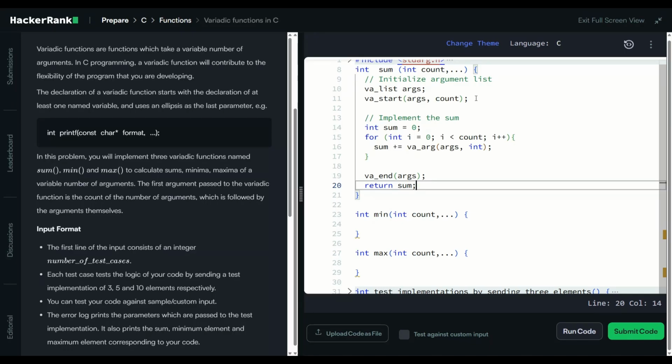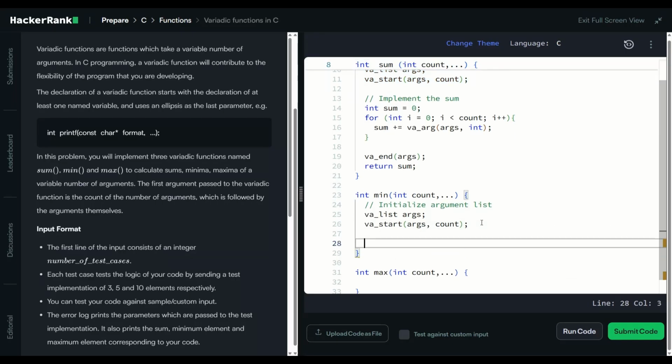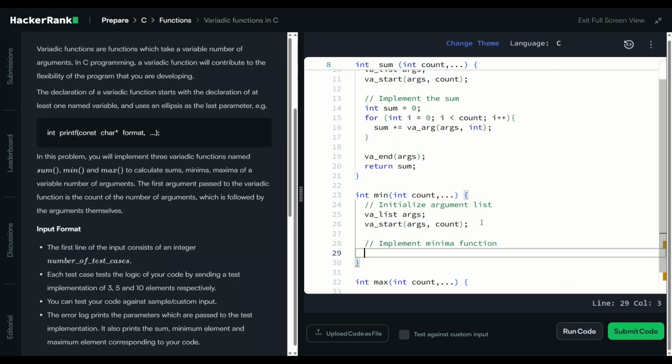Now, two things will repeat. So we can just copy this and paste it in min. Then we can implement the minima function. In finding the min, the first thing we do is create a min variable and set it equal to one of the arguments within the variadic argument list.